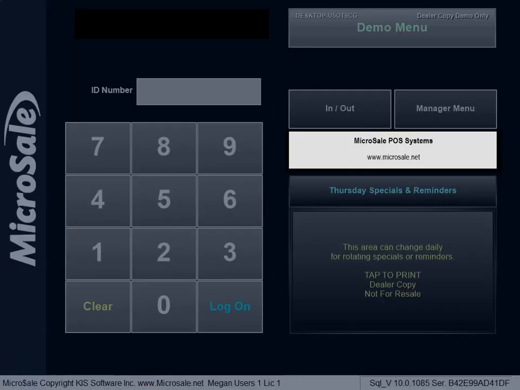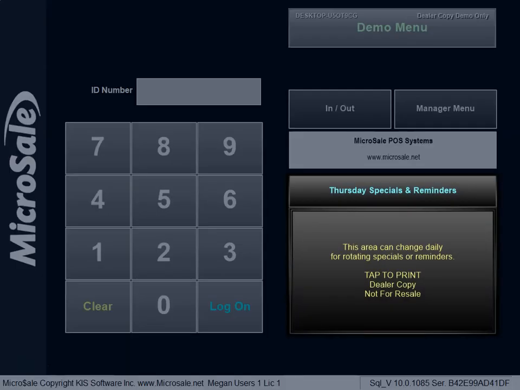Above the featuring box, you'll see the name and address of your business, as it is assigned on your software license. This exact name and address also prints on your customer receipts. If you call for support, please reference the name and address listed here, as this is the account information used to quickly find your information and connect to the system.